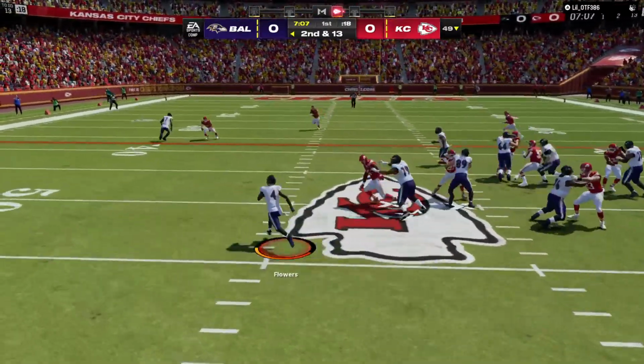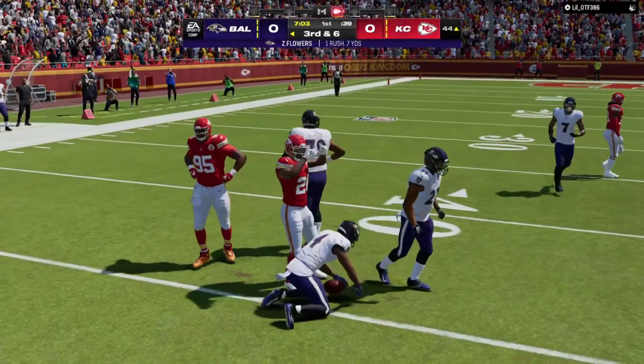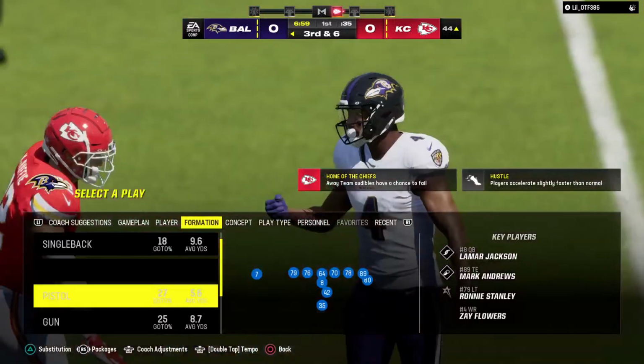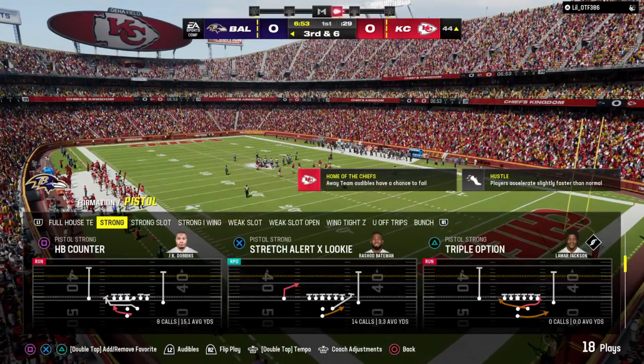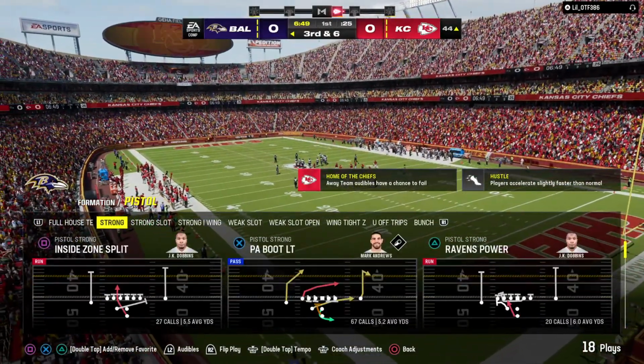Well, now they'll try the end around. And this will be stopped at the 44. That one good for 7 yards. Anytime the offense shows what they call a shot play or a chunk play where they're trying to get big yardage, sometimes people just call it gadget plays, and you hold it to a gain like we just saw there, you feel pretty good about yourself as a defense.